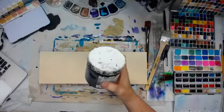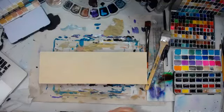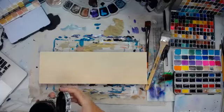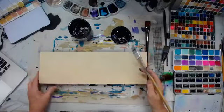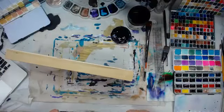Hang on, you're going to be a big bang. Yeah, I think the rose gold kind of softens it up. And then the edges are going to be black. Man, I got a mess going here, let me tell you.